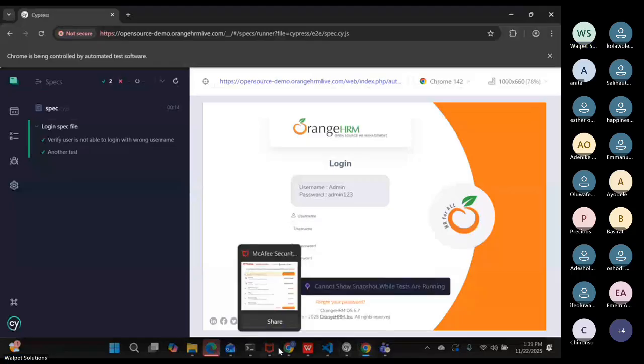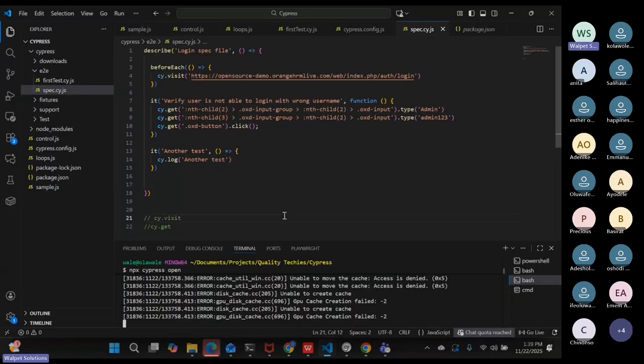We selected the element on the page. This is the one I'm highlighting right now. This is the username input, and the next one that we have here is the password input. And then this type would usually do what it says. We just type whatever you put inside this bracket into this input field. And that's what we did for the admin username and the password. And then this is the submit button, and then we click on it and we're able to log in successfully.